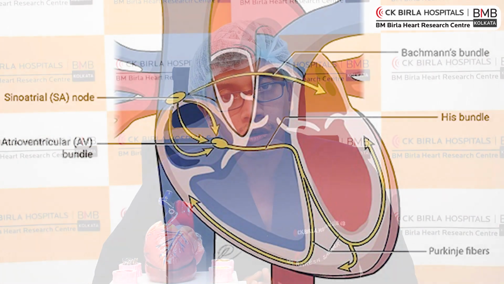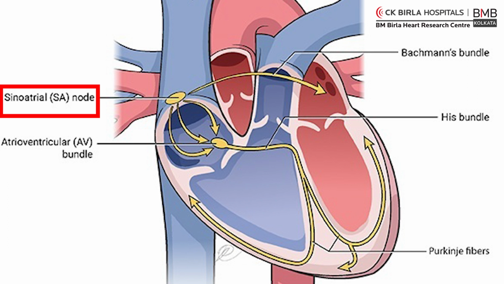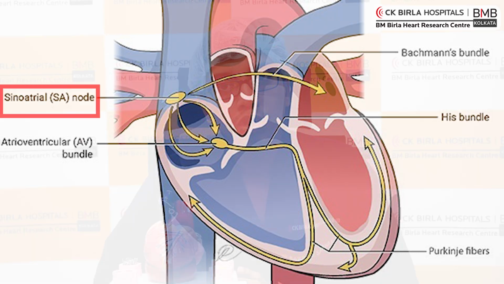Now, by and large, the heart is a unique structure, as I said, because it is an interface between the electrical and the mechanical function. As the electricity generates from the right atrium by something called the sinus node, it propagates from the sinus node to different chambers of the heart through defined electrical fibers, the conduction system.